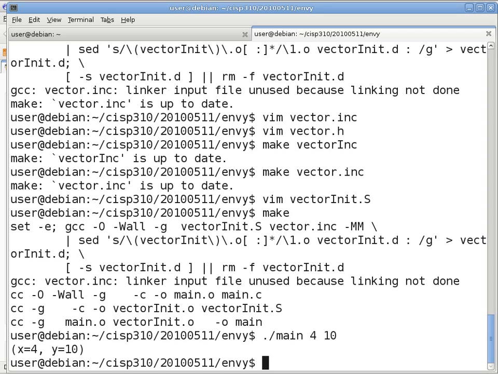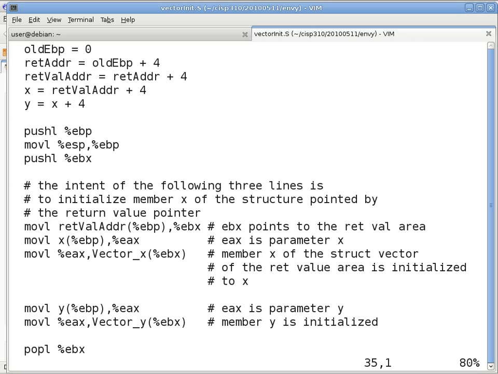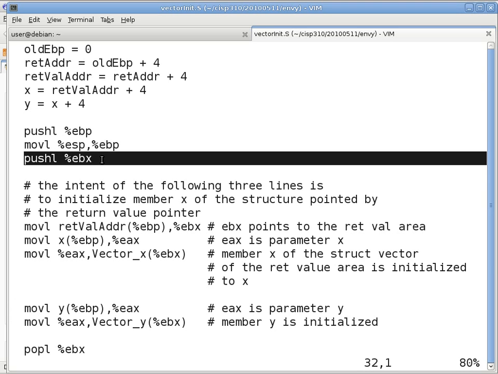Yep, go ahead. In the assembly file, after you push the frame pointer and move the stack pointer, you pushed EDX. I'm sorry, that was when I had stepped out of the class. I'm using EBX here where you push the frame pointer, right, and to move the third one down one, you pushed EBX. What was using EBX before this subroutine was called? Whatever the caller wants to use EBX for.